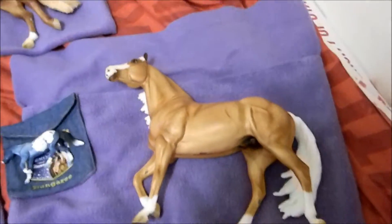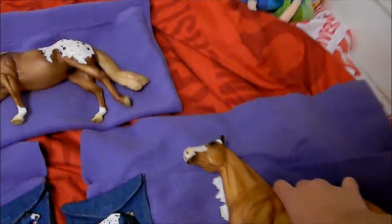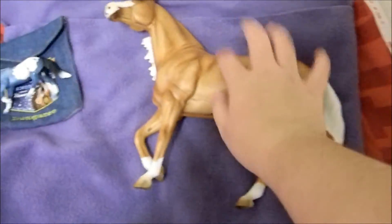First of all, here is our celebration model — it's Smart and Shiny. I actually really like him in person. I didn't like him in photos; he pretty much looked like a nacho, he was so orange. But he looks much better in person, he's not as orange. My only problem is Breyer really needs to stop doing palominos because they don't do a very good job — lots of overspray, terrible masking, they just do really bad jobs on palominos.